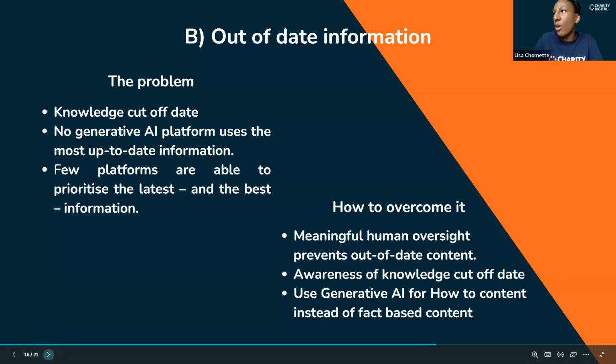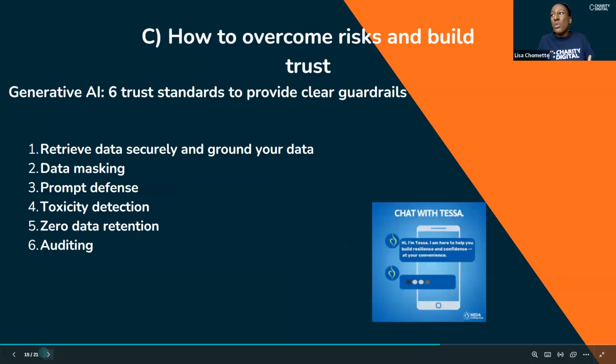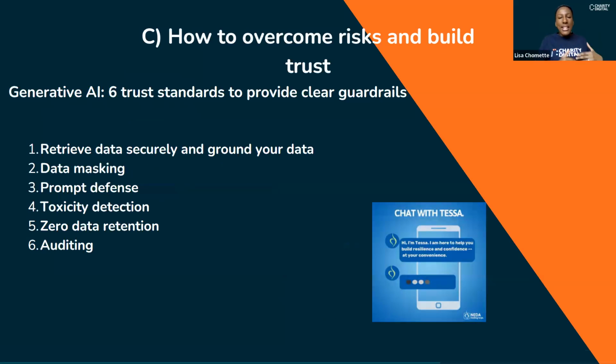And obviously, how to overcome the risk and build the trust. Let's take a step back and say that you might want to use some specific data, some specific information, to produce content that will help people visiting your website get the right information and the help they need at the right time. Let's say that data will be used perhaps as part of a chatbot or an FAQ, or it'll be used by your staff to answer questions.